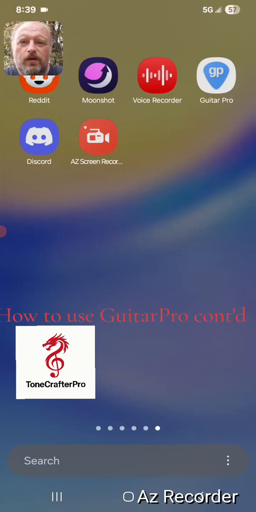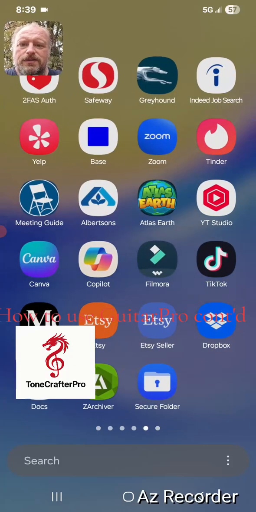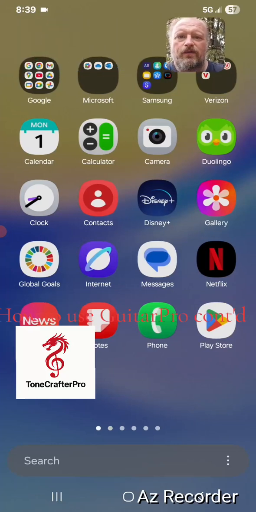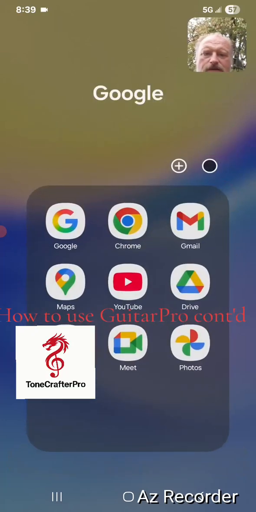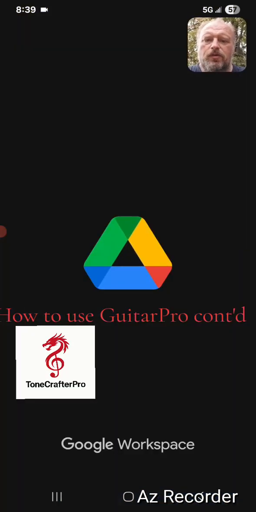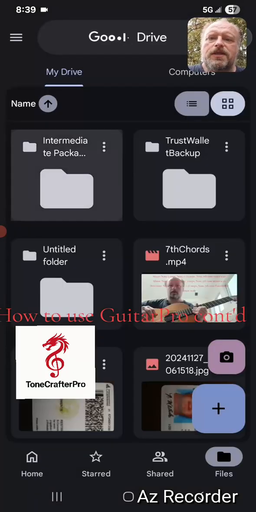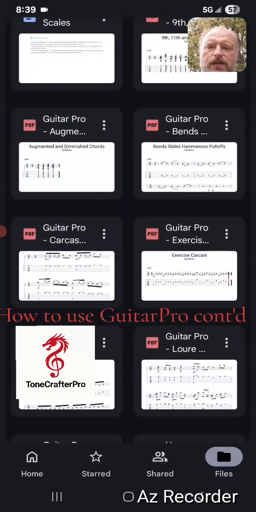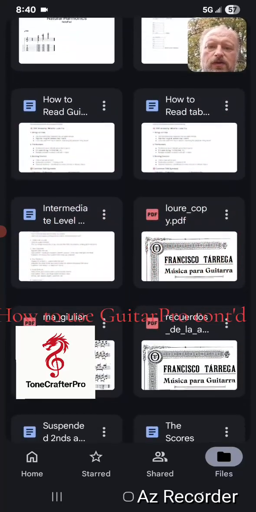Okay, we are going to go into Guitar Pro. Had quite a few interested viewers on that series, so I'm going to again go into a more advanced explanation of Guitar Pro, and to do that we're pulling up a public domain classical piece here. This is a Tárrega piece. This is the Lord de Bach, it's called.